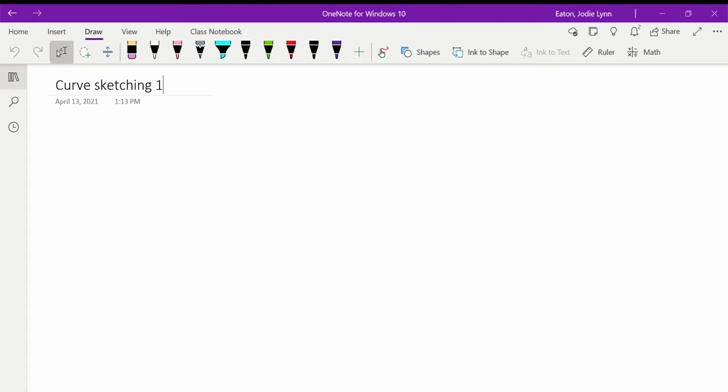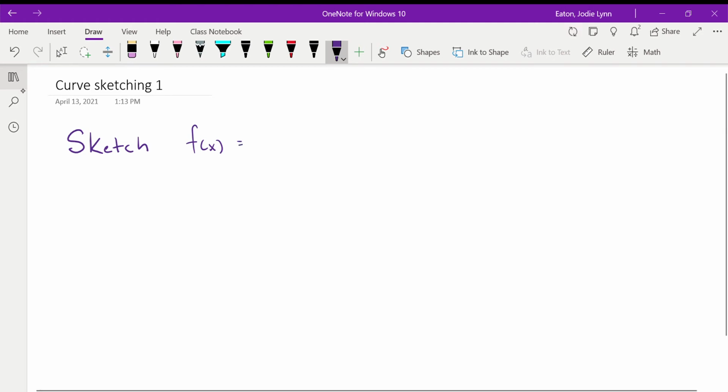So we are going to sketch f of x equals 2x cubed minus 12x squared. And in order to do this, we are going to be going a bit deeper. The very first thing we want to look at is what the domain and range are. So what are the domain and ranges in which we're interested in examining this function?